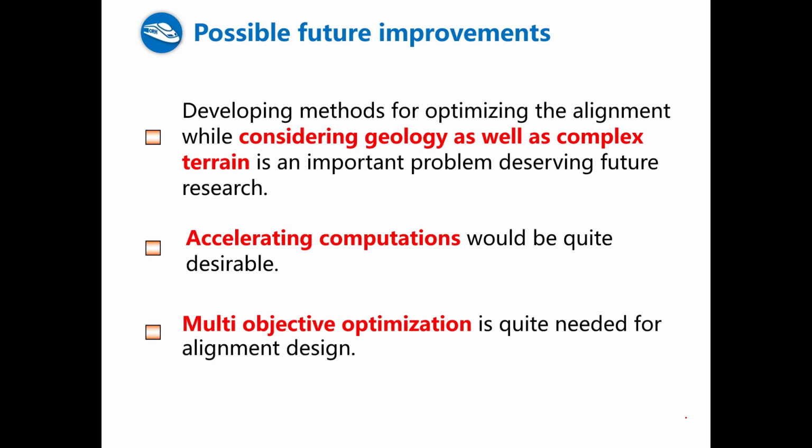And the last is that we only consider the construction cost during this optimization process. In the real world, not only the cost, but also other factors such as the environmental influences, geological hazards, operation capacity are all important, crucial, or even vital factors for alignment design. Thus, multi-objective optimization is also a very interesting research topic for alignment design problems.